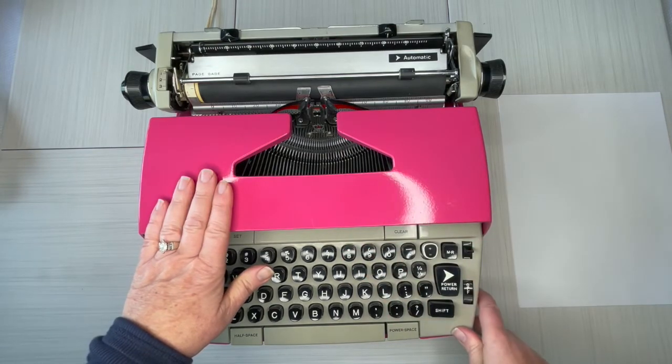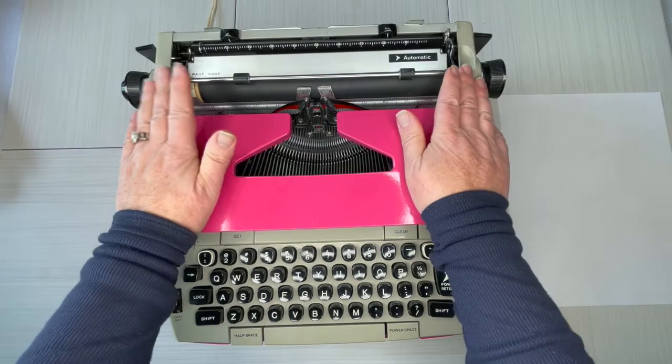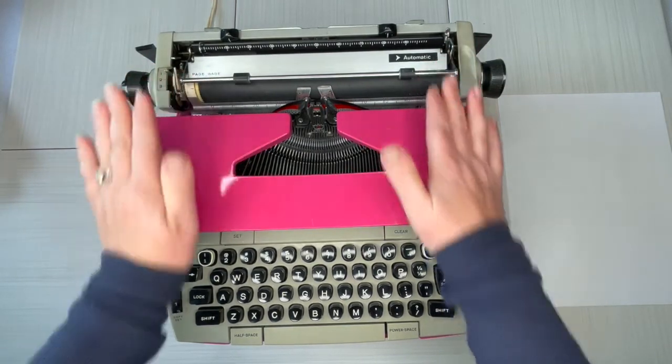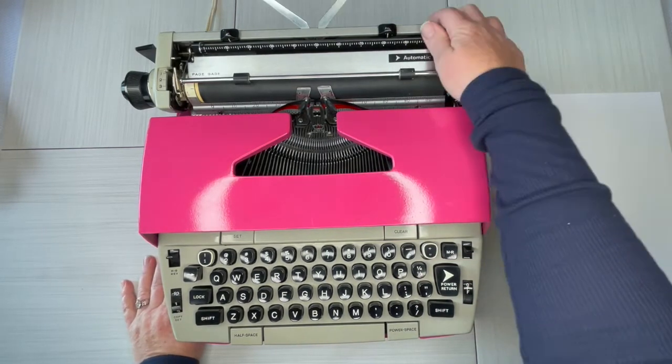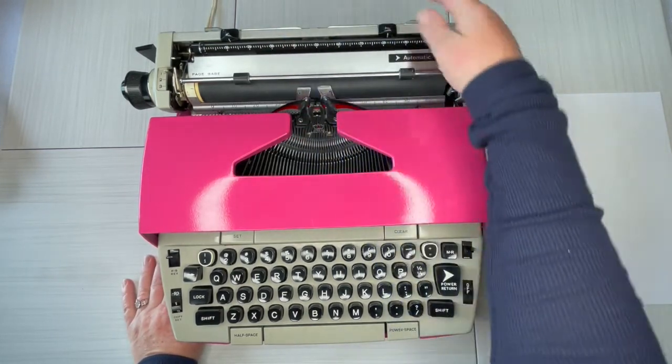I'm gonna start from the back. I was gonna do it different, but no, I got a system. So let's just stick with it. We'll work from the back to the front, then we'll turn it on, and I'll keep showing you a few things about it. So here's your paper holder. It does come in handy because that paper will just flop over and hit the table, and that's really annoying.